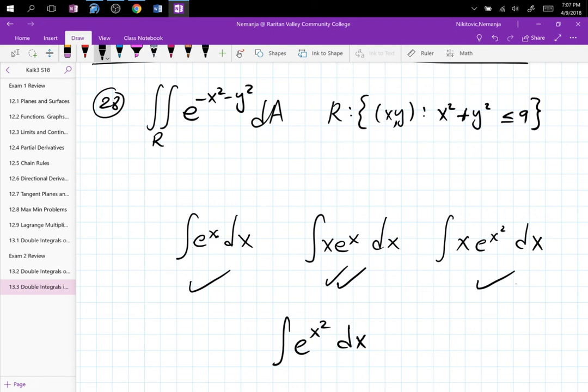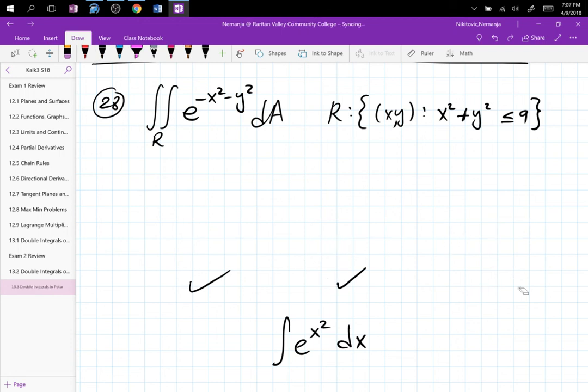There's going to be an R there, R d theta, and that R is a U sub for the exponent, right? So it turns into this, which is Calc 1, right? Yes, there's gonna be an R. When you develop this dA into r dr d theta, there is an R to give you U sub. I'm just going to set this up, and then we're going to go with the next section. This is it. Hope you're not disappointed.